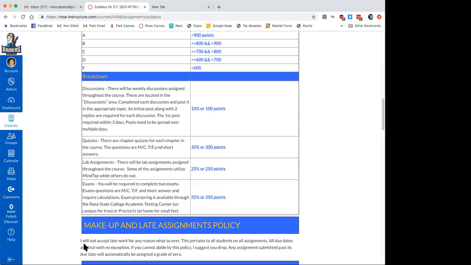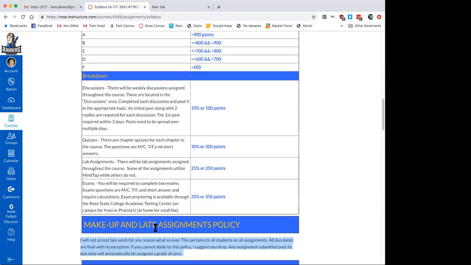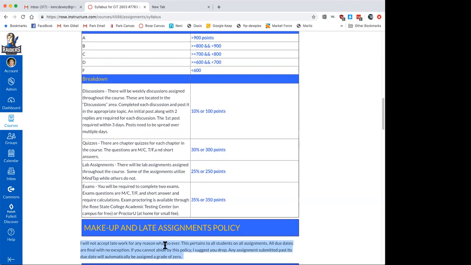I don't like late work. I'll tell you another thing. It was actually this class that the student had an issue with the whole weighted grading. Another thing he had an issue with was assignment due dates. Last semester, I had a couple of students who said, you know what, I would love a little bit more time on a few of these assignments. I think it was chapter 7 and beyond. I said, you know what, as long as you get the assignments done by the end of the semester, we're good to go.